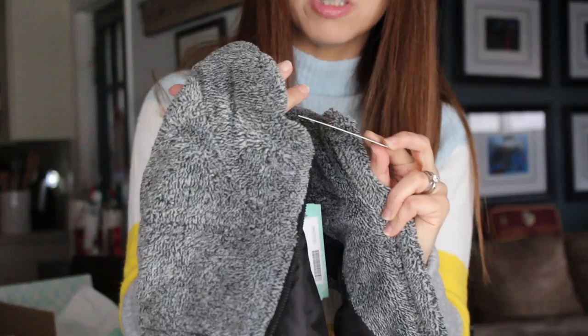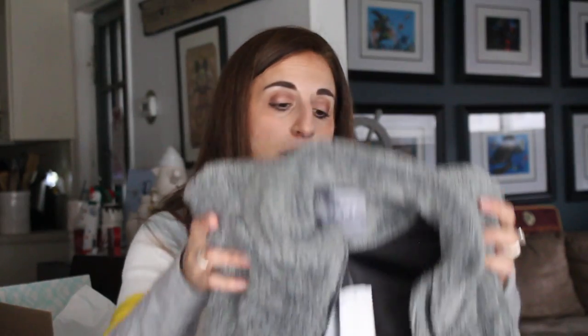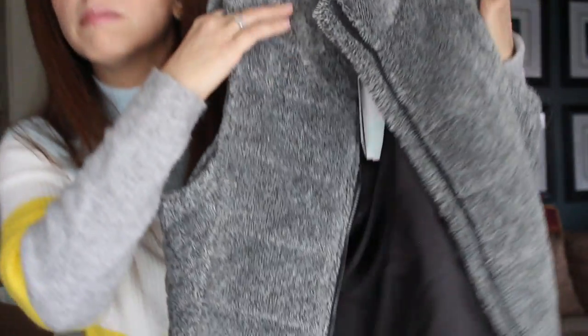My recent fix also had a Lemon Tart jacket — I'll link it above if you missed it. It was a faux fur jacket I ended up keeping, though I had to exchange it because the original was leaving fur everywhere — a trail of fur on my pants. Stitch Fix graciously exchanged it to see if it was a defect. Anyway, this vest is by the same brand, Lemon Tart, and it's very pretty.